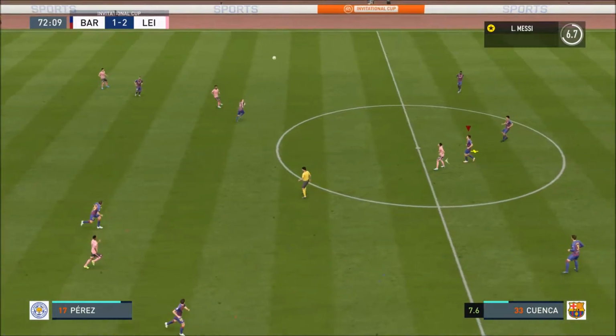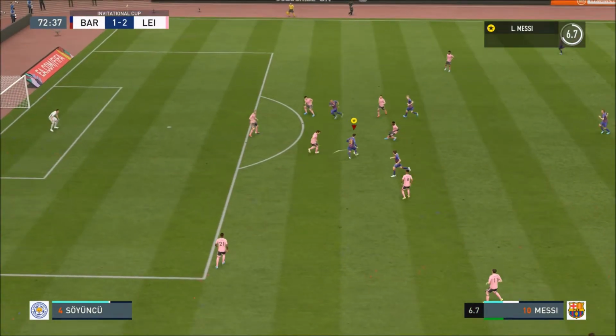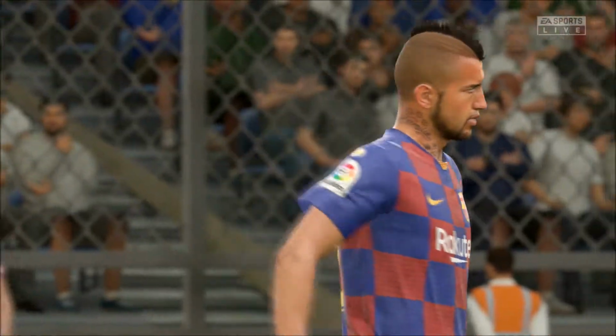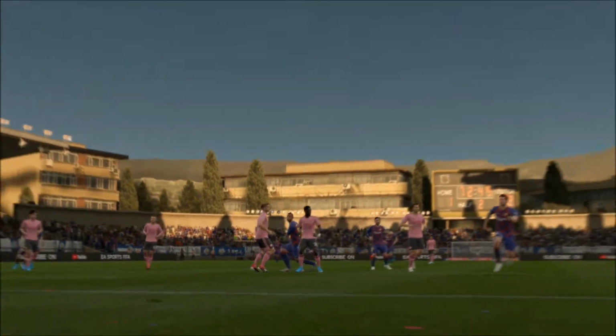Possession changes hands, the interception there. Messi. Now Vidal. Well, it was never going to worry the keeper. Well, no wonder he's looking a little bit sheepishly at his teammates. Head in a hand sort of moment.